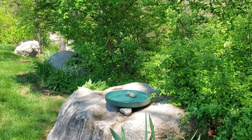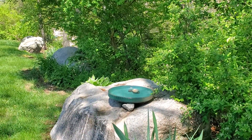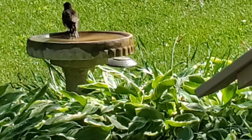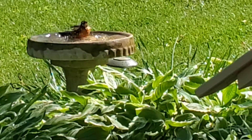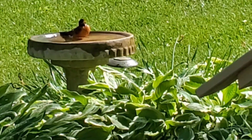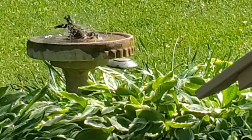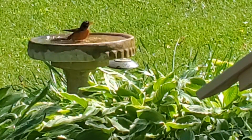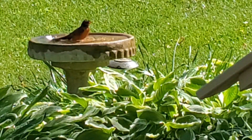This spot in my garden is the perfect retreat for the birds who love to come and perch and bathe. It's perfect because it's surrounded by shrubbery where they can hide until the coast is clear. Choose a spot that makes the birds feel safe and secure — near shrubs, trees, or other protection. A sheltered, shady spot will keep the birdbath from drying out too quickly and will help you keep the algae down and the birdbath cleaner longer.